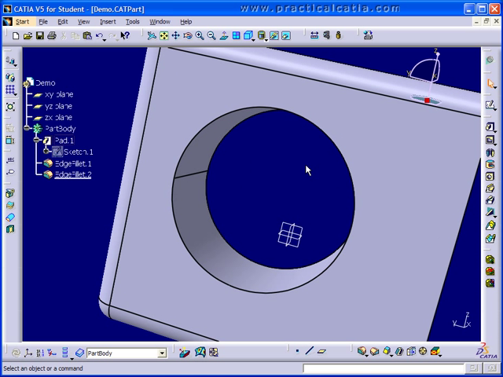Now, in my class, we all use a 4-button mouse, which means there's a thumb button. And if you have a thumb button that you're using at home, you can use the driver software that came with the thumb button or the 4-button mouse, and you can program the thumb button to act as the middle mouse button. And I find that to be easier than using the middle mouse button because you're depressing the buttons in conjunction with each other to get it to rotate and zoom in and out.